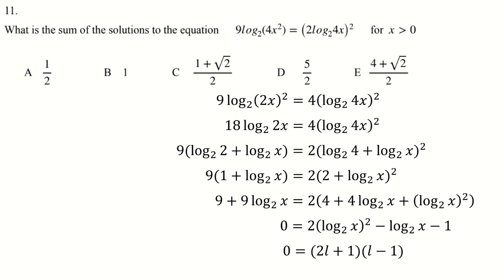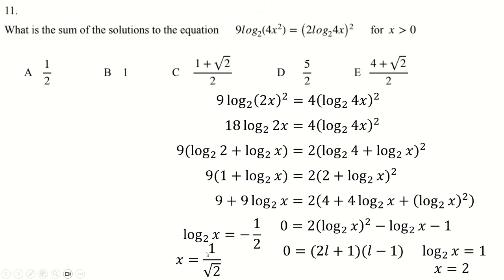I just wrote L's for the logs, which means log base 2 of x is either 1, which of course means x is 2, or log base 2 of x is minus a half, which is a thing we can do. It's 2 to the power minus a half, which is 1 over root 2. And then we just need to add up these two solutions together. And yeah, it's not too easy. Well, it is easy at this point, right? Times by root 2 of root 2.